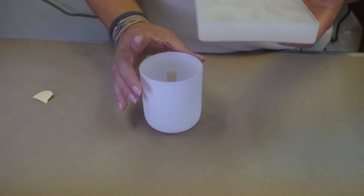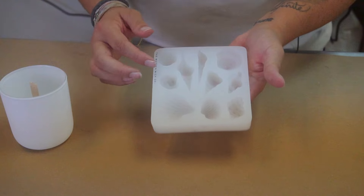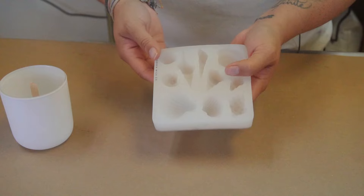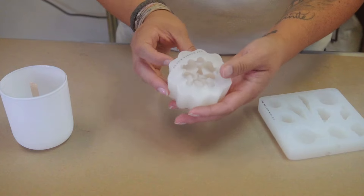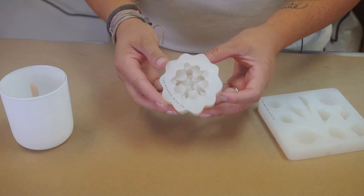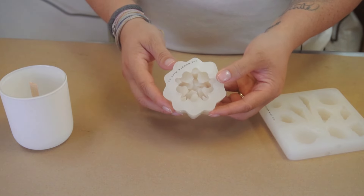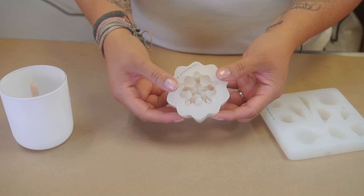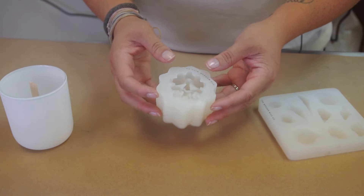I also wanted to do a quick closeup of the molds. This is a seashell mold from Macy's — it's like a seashell mold for embeds. We're going to try this one with this wax to see how it comes out and holds up. And then we're also going to try the Chrysanthemum mold — this is a really pretty flower that would make a gorgeous wax melt or an embed. I'm very curious about this one because it's got a lot of folds in there, so it's going to be very fragile.